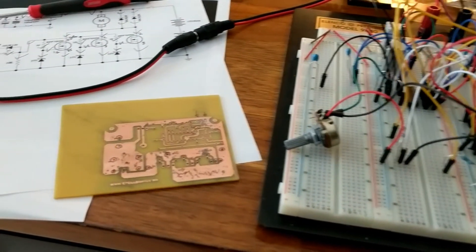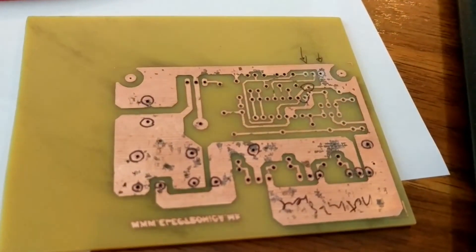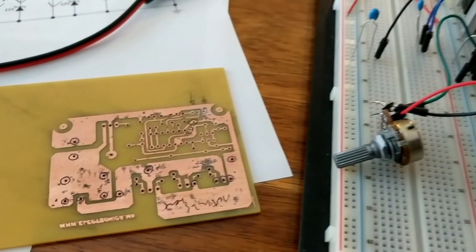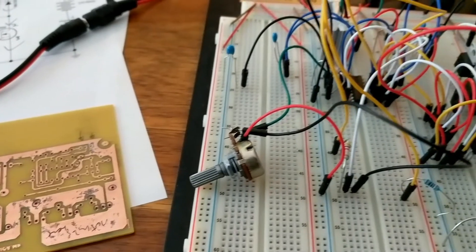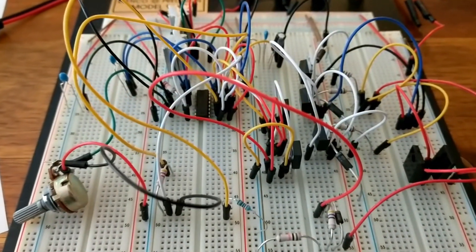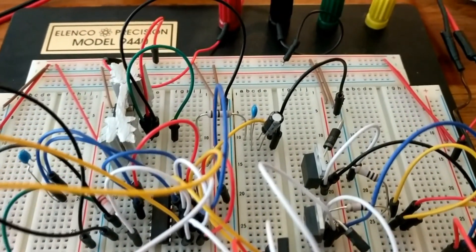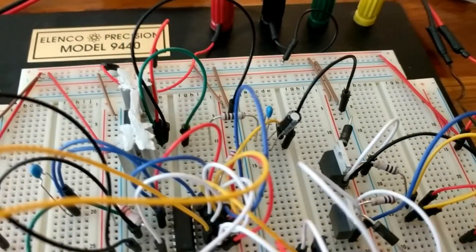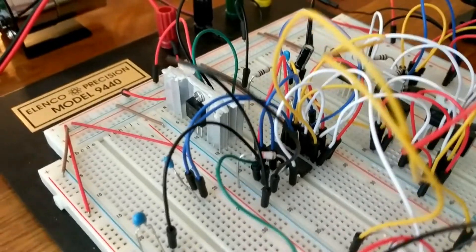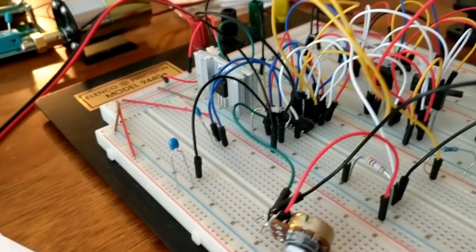When ironing the diagram onto the copper board, do it for about eight minutes. Less than that is not enough; more than that is useless. Seven and a half to eight minutes is exactly the sweet spot where I've had the best results. I've tried about thirty samples to arrive at these exact settings.